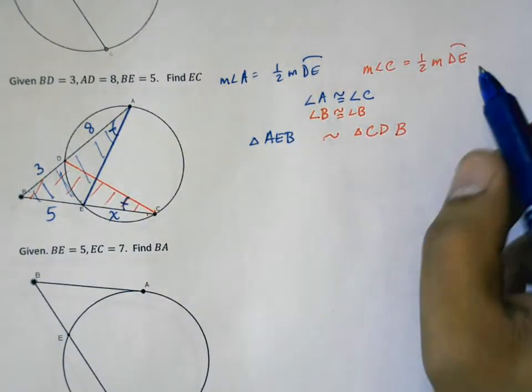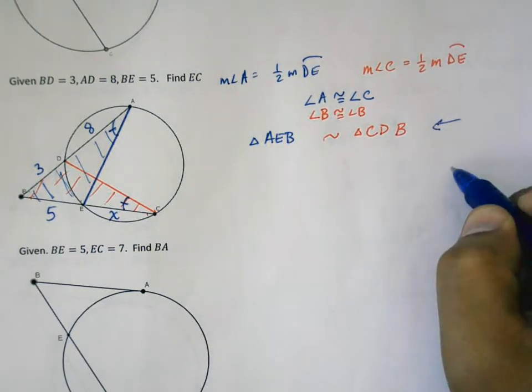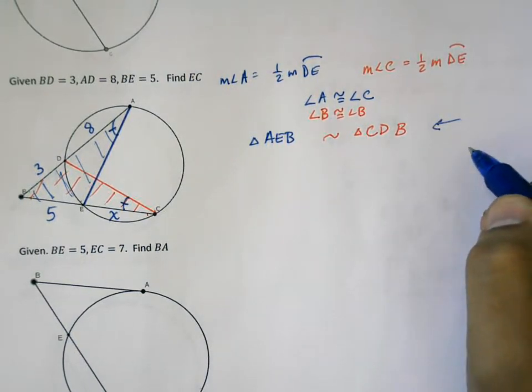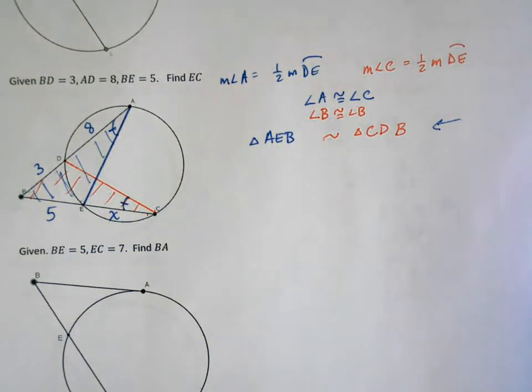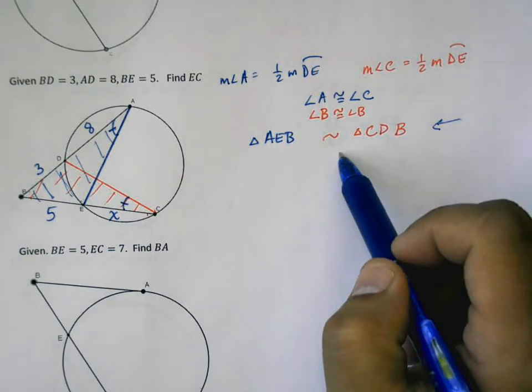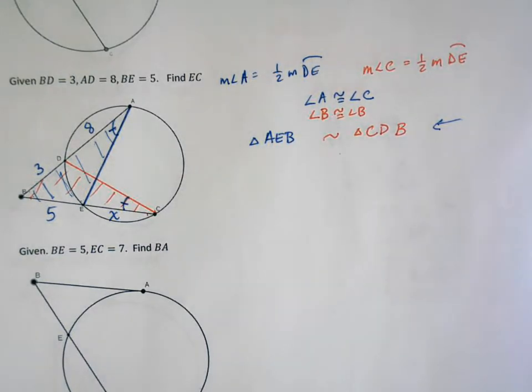So this here is also some theorem in your book. I'm not sure which theorem number it is. I think it's 10.15. But again, whatever theorem number is really not relevant in this case. What matters is how we are able to get to this point and then use it from here on out.